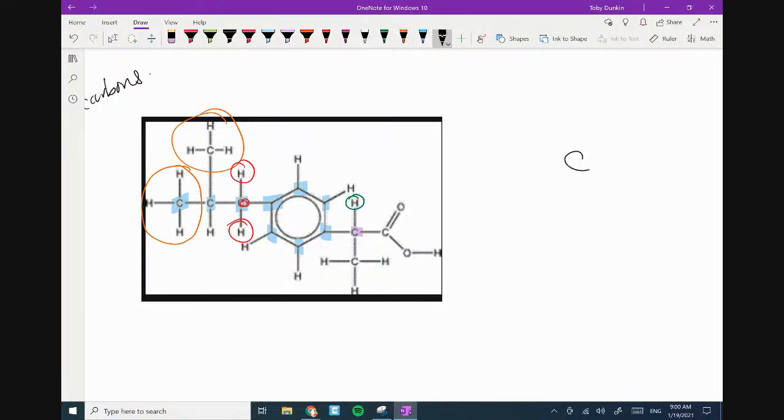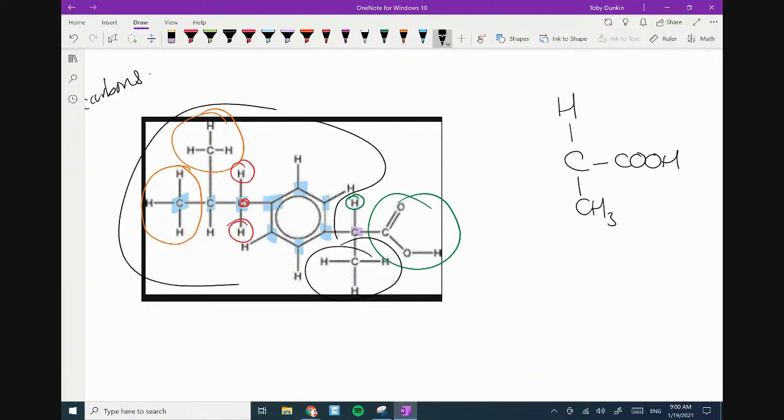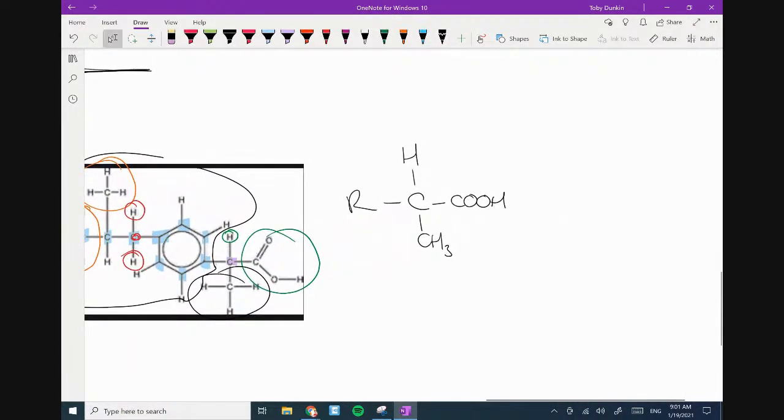Let's draw him out. We've got a H. Yeah, we've got this structure. It's a carboxylic acid group. So we've got a carboxylic acid. We then have this group, which is a CH3 group. And then we have this massive structure, which I'm going to put as R. Keep it a bit easier for myself. So that now is chiral. It is now a non-superimposable mirror image.